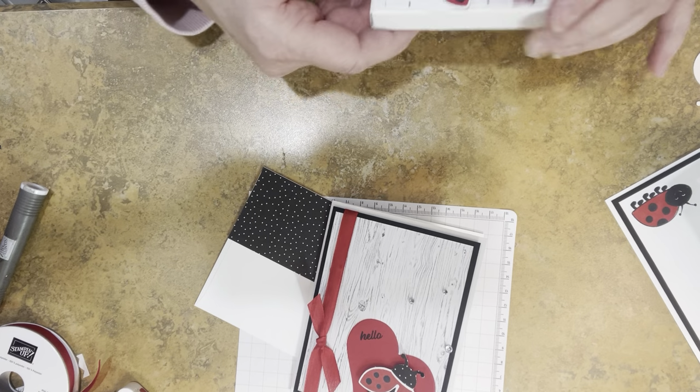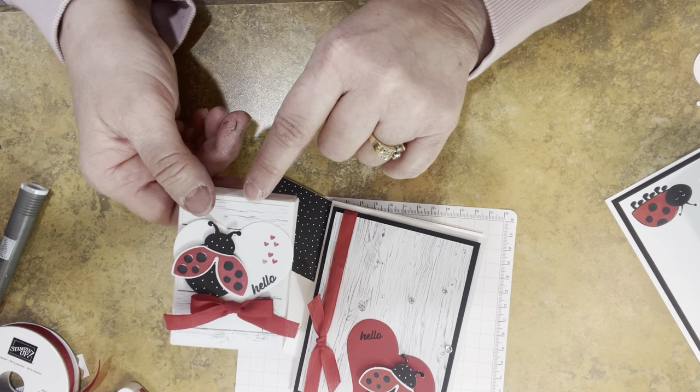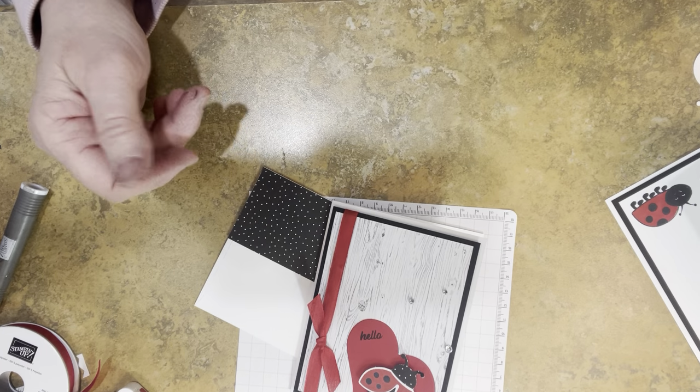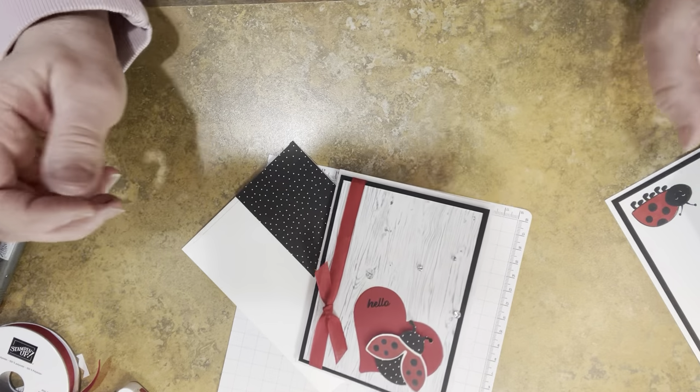And if you really want to have some fun, you can make a coordinating fun little gift box. I'm going to do a video on those later, but aren't these cute? These ladybugs are just adorable. So hope you enjoyed this. Hope you enjoyed all of the products that we featured in the Paper Pumpkin kit.